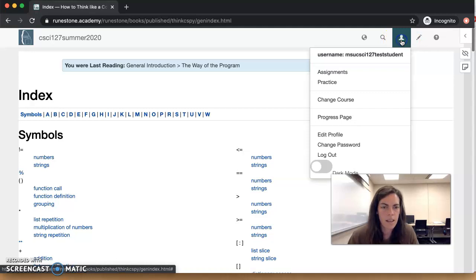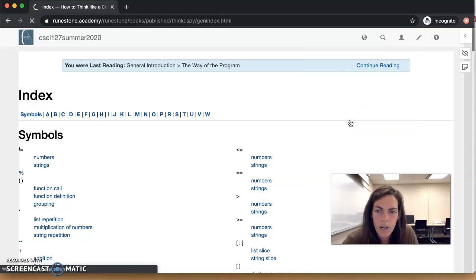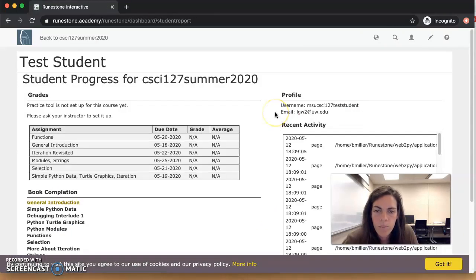And I think that's all. I guess we can take a look at the progress page. I am going to do your grading on this. The final grade will just be recorded in Brightspace, so you don't really need to worry too much about the grades here, but if you want to check them, you can.